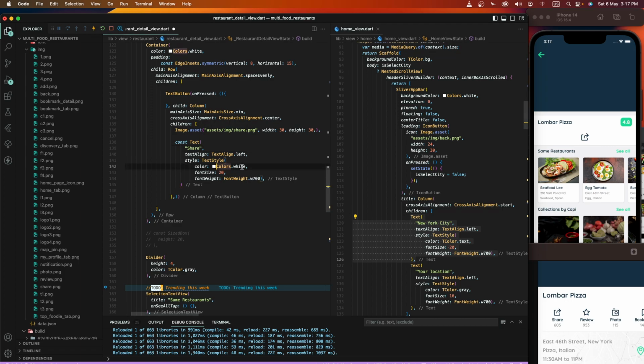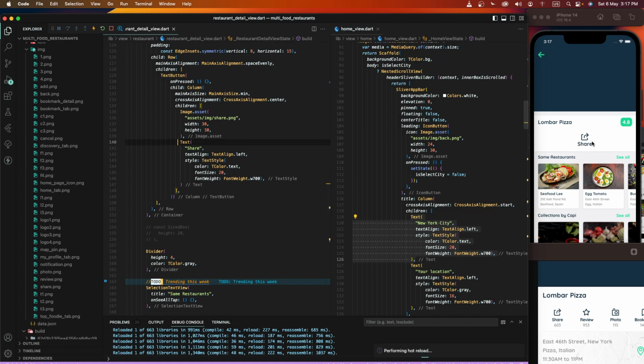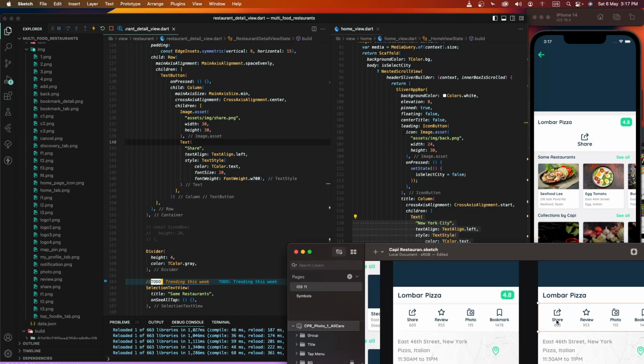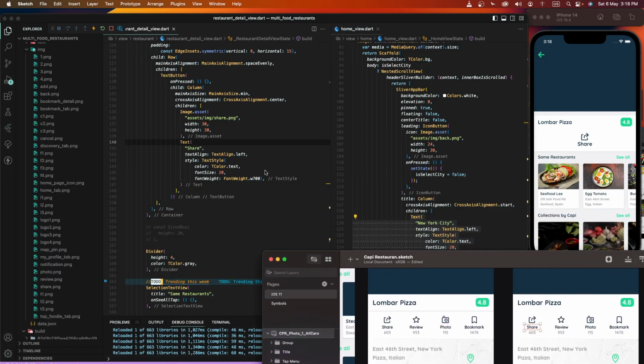And we need to set color here, text content. Okay. Font size is 12.